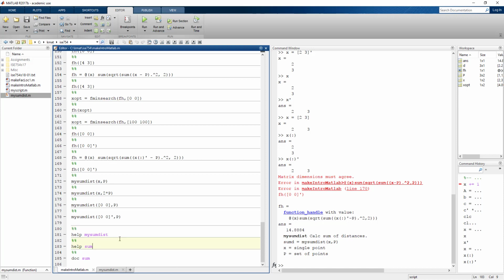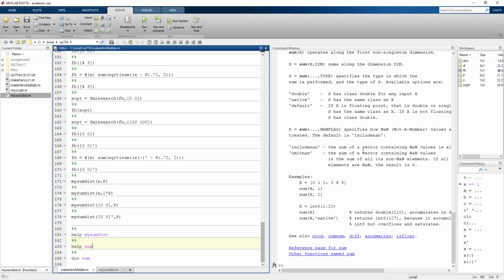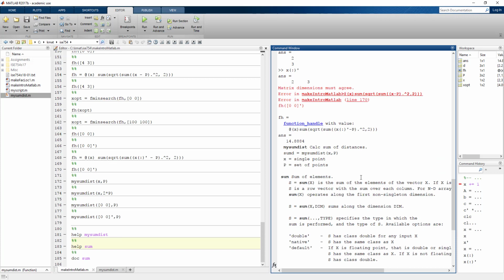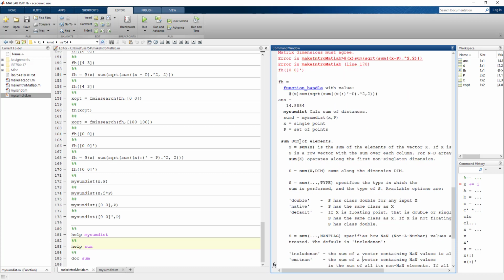Like one of the other functions we were using was the sum command. And remember there was that option of a second input argument to indicate what dimension you want the summation to occur. Well, we could look at the help information. You can see for this function there's a lot of help information provided. But essentially it starts right here. Notice that in Matlab they tend to have much more verbose help information. So there's a lot more information here than I would typically provide. I try to be a little bit more concise.